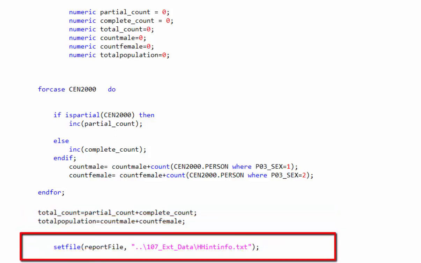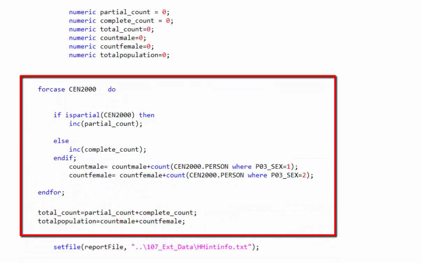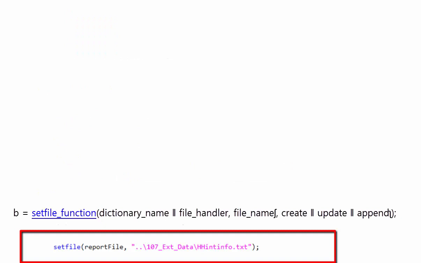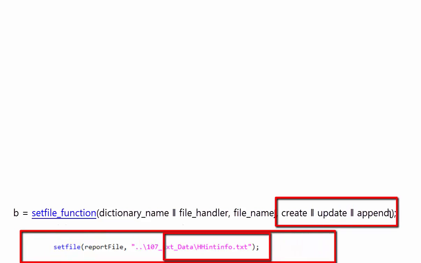We will create a status report based on this information. To write a report, use the setfile function to associate the file handler with the text file. If no keyword such as create, update, or append is used, and the file hintinfo.txt does not exist, a new empty file is created.